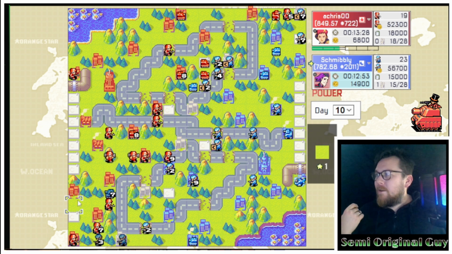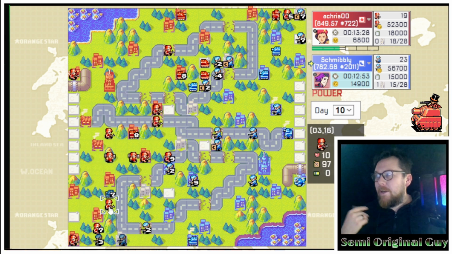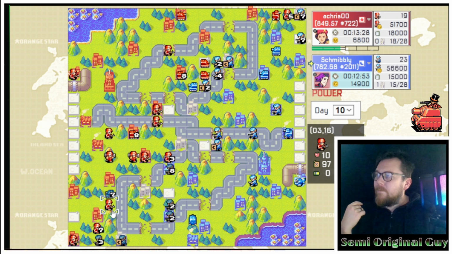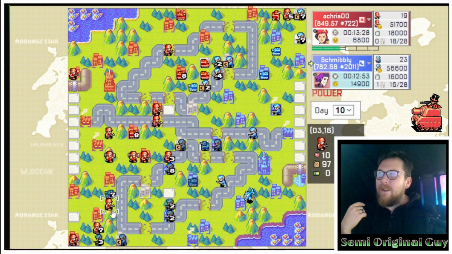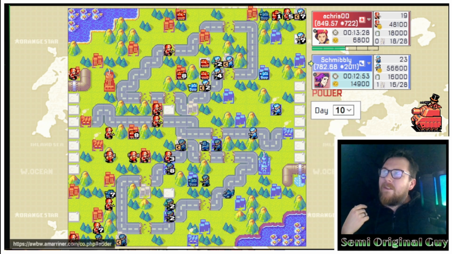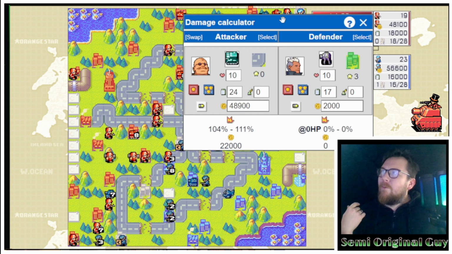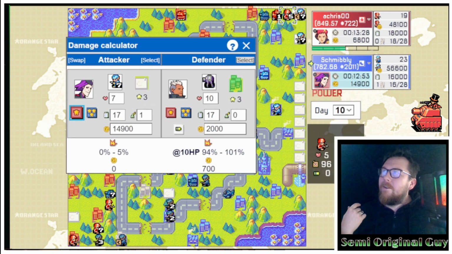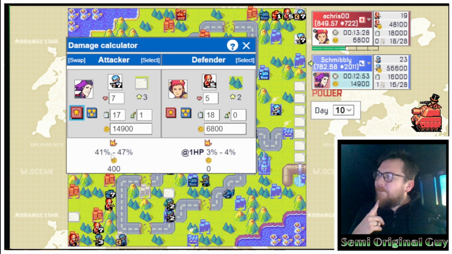But this move right here is throwing away a tank, because this guy's going to come down and just obliterate this guy. And like I said, I would not really suggest attacking... what's the roll? Okay. Ooh, Grim, getting stuff done. Okay, let's see here. What's the roll here? 41 to 47. Okay, so it's not guaranteed.